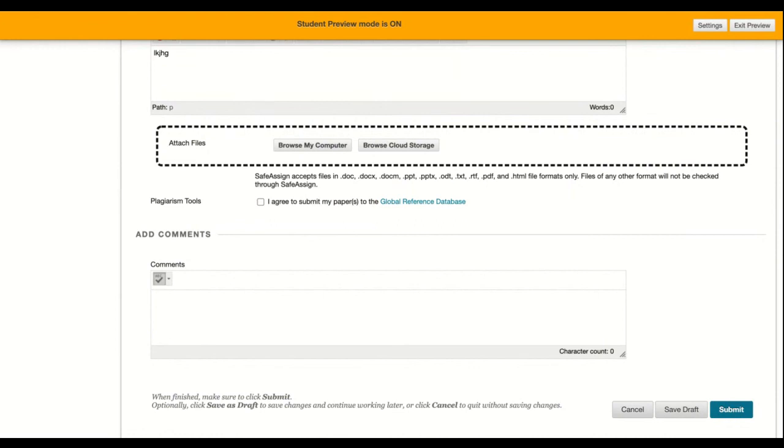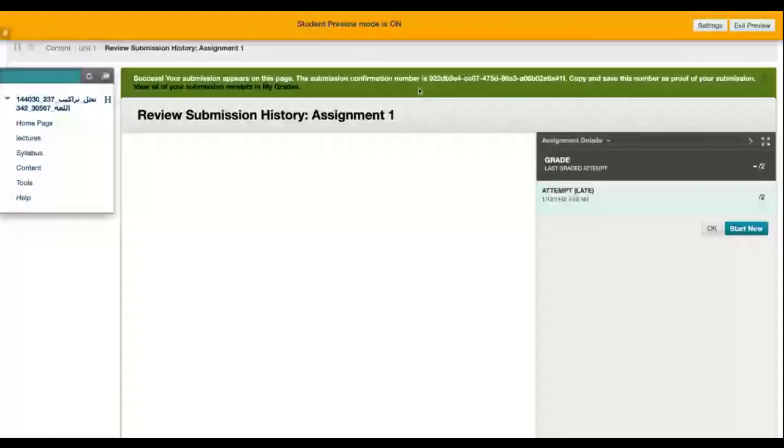Now, if this student submits the assignment, please tell her to make sure that she receives this ribbon window: Success, your submission appears on this page. This means that I successfully received her assignment and I will be able to correct it.